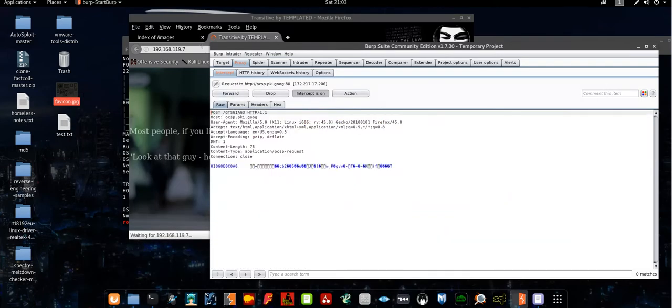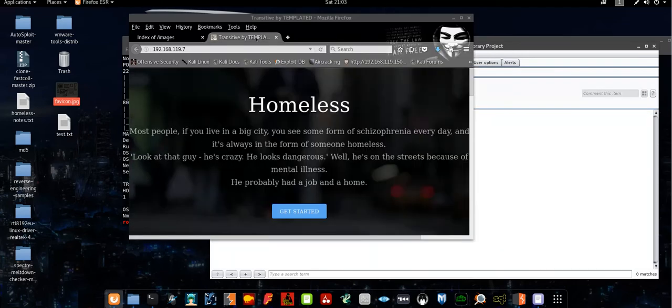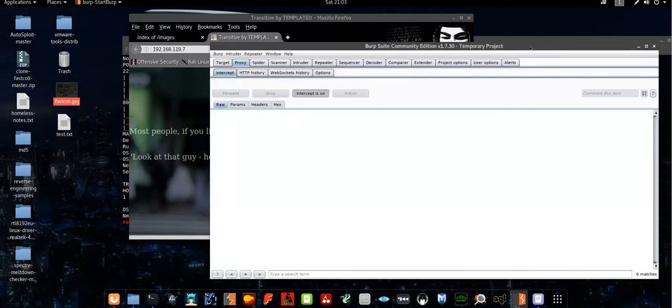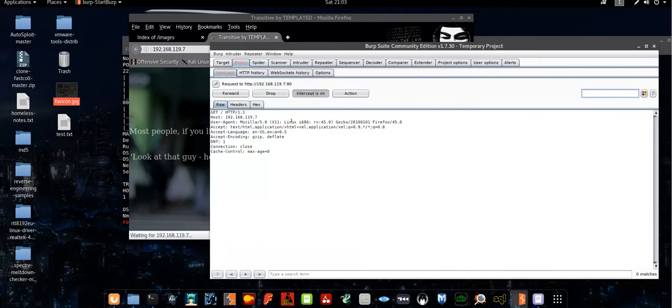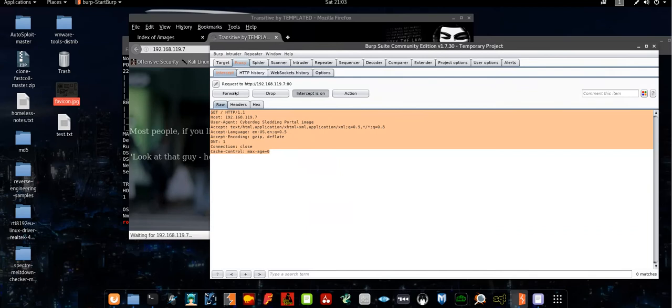Let me forward this request, and then I need to refresh, change the user agent here, click on intercepting the response, forward, and change again.